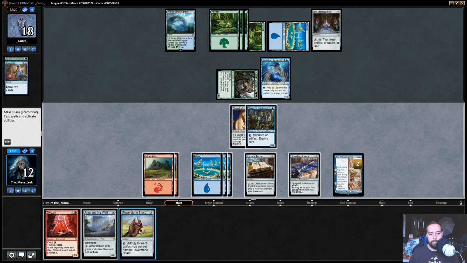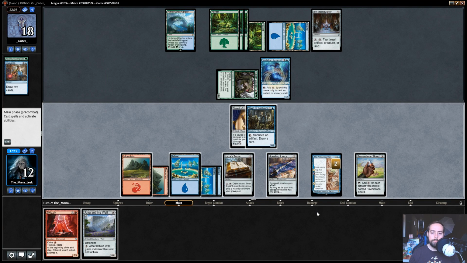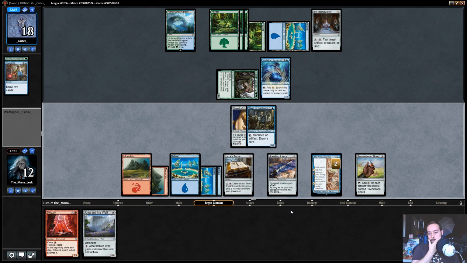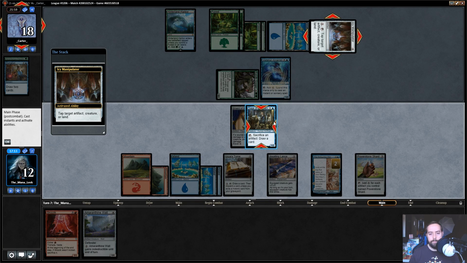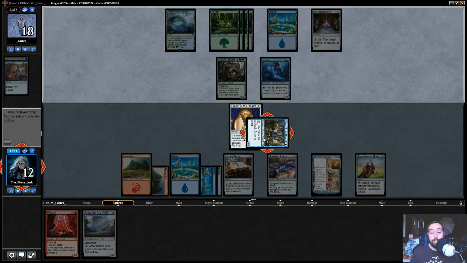So we drop the Powerstone Shard. And then on their turn, we do get to draw a card with Urza's Tome. So we've got that. We've got 20 power that's going to swing at them. Actually, 25 power. They don't know about the Skizix. They're going to tap my Sage. Sure, that's fine. We are not going to sack one of these artifacts that are going to be valuable next turn.